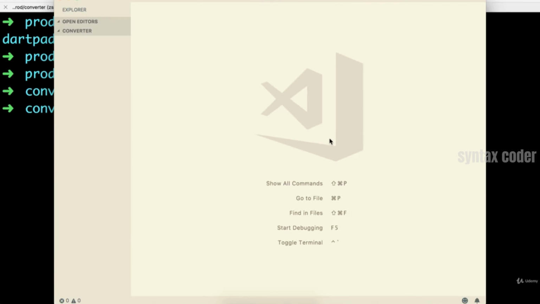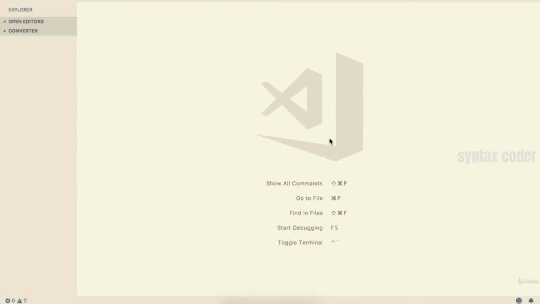All right, so here's my code editor. And the first thing we're going to do is set up our pubspec.yaml file. Remember that pubspec file is the core place of configuration of our project. We used that file in the last couple of videos to set up some configuration to be able to upload our project to pub. Now in this case, we're not going to upload this project to pub, but we still have to create this pubspec file in order to install a couple of dependencies to our project.